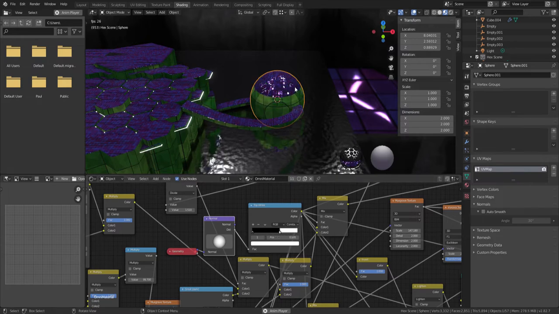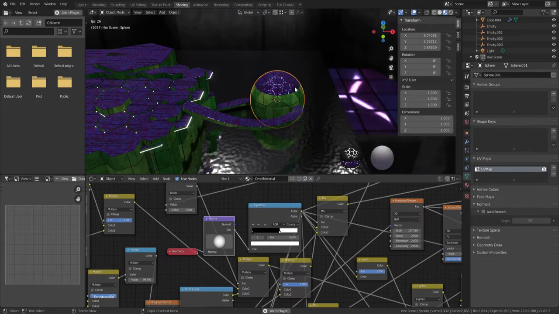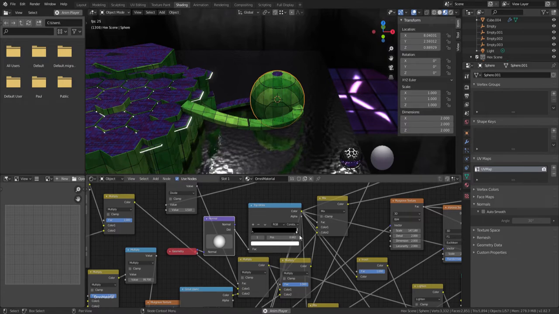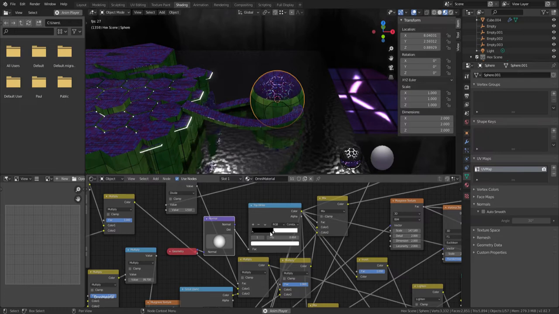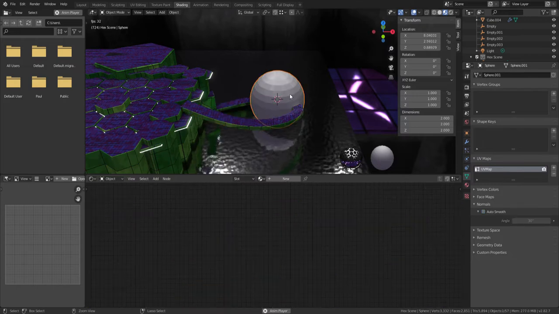Oh, I should smooth. All it does is adjust how far down this goes. So you can make it just on the top. You can make it so far up that even the little slope on this ramp is enough to turn into concrete. Or you can make it go all the way down so that the whole top is covered. So that's all that does. Undo that and make that go away.